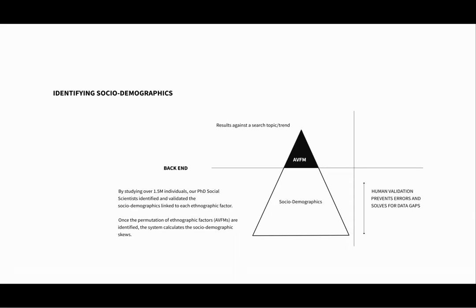So we very quickly realized that we couldn't rely solely on metadata in order to understand the demographics driving a particular topic. We still collect metadata, but we had to build a mathematical model ourselves. And we did that through the lens of these ethnographic factors. We realized through a decade of social sciences research that there are certain demographic skews, sociodemographic skews, that attach themselves to certain types of motivations, attitudes, fears, and values.